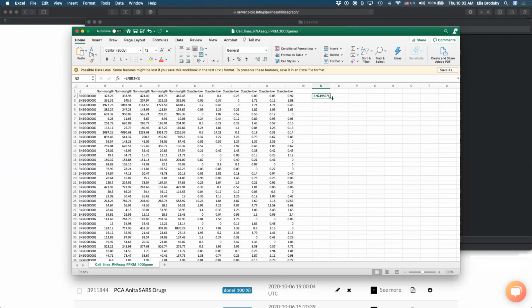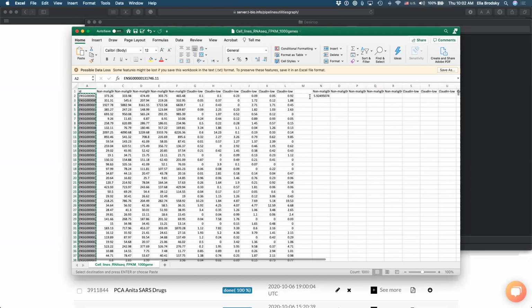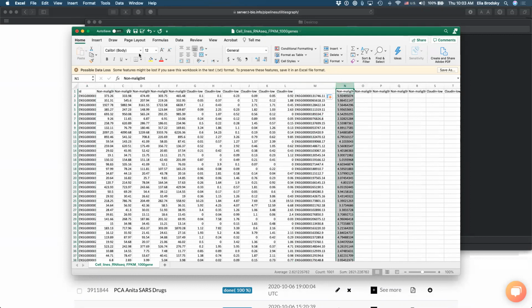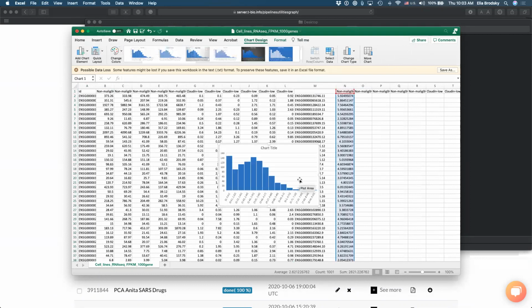Okay, so here, remember we can use a histogram.